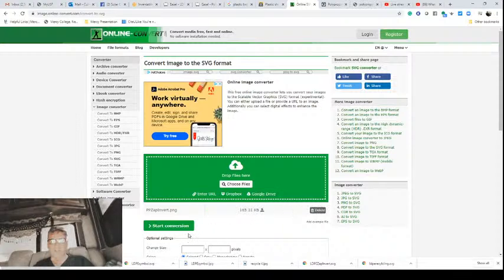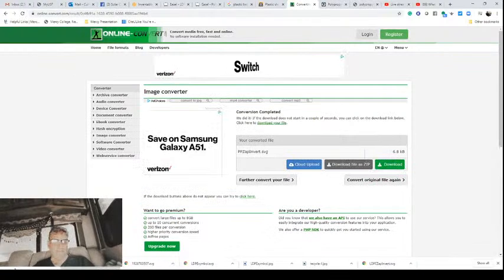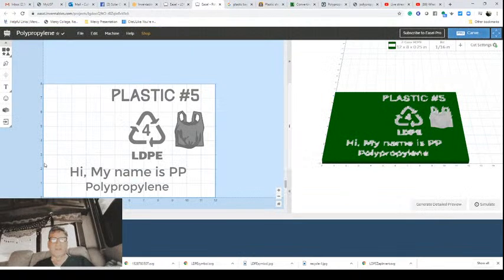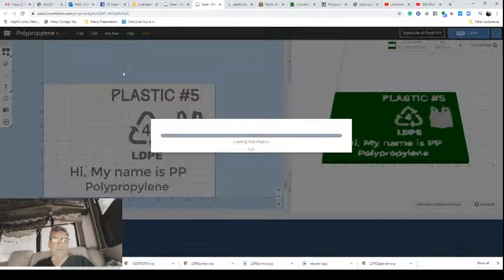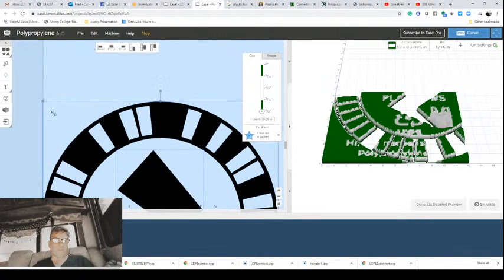It uploads, and then I start the conversion, and then I download it, and it downloads into my downloads folder. Now when I go to Easel and I go File, Import SVG, and go to my downloads folder, there is my inverted version, which I'll shrink down.